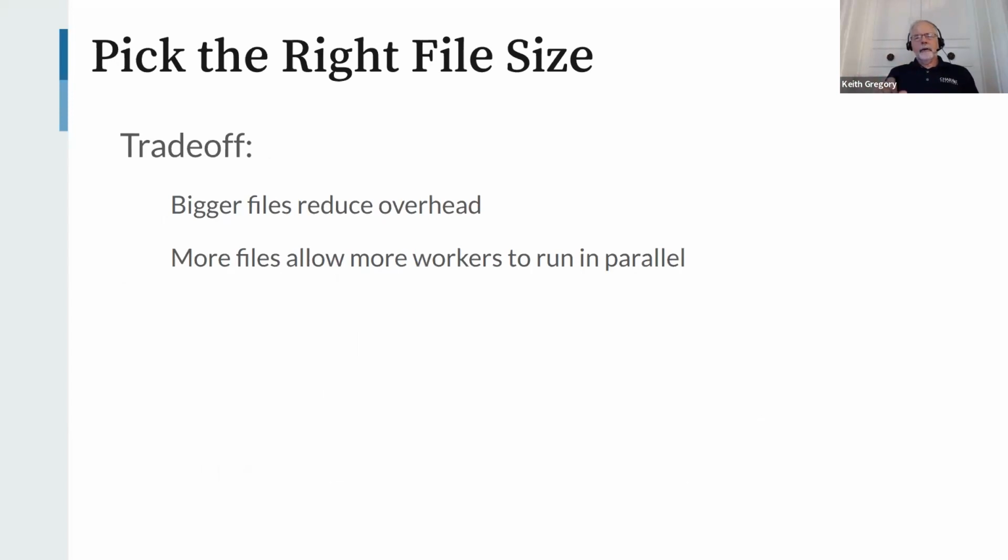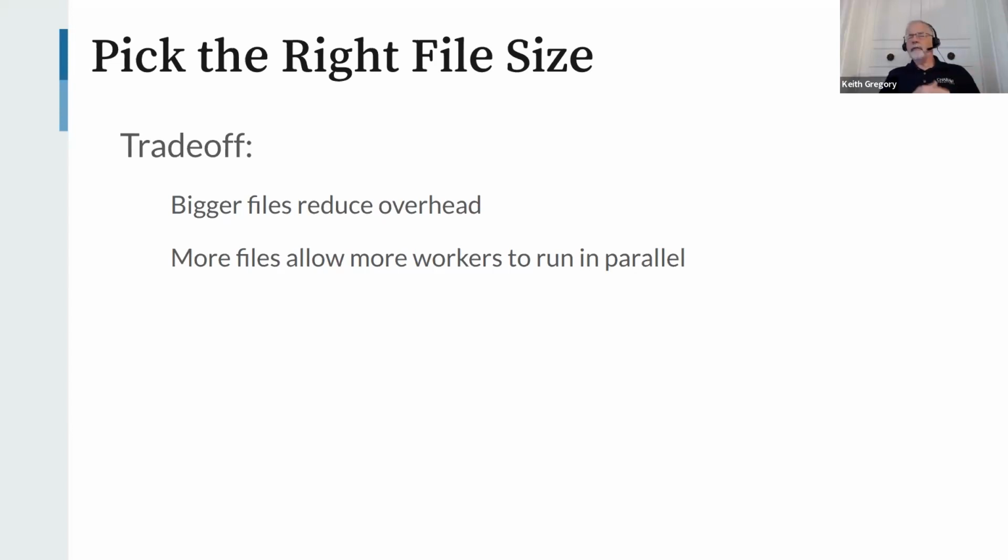And the second knob you turn is picking the right file size. And there's a trade-off here. The larger your file, the less overhead. You may think S3 is instantaneous, but it's not. It takes, give or take, 50 to 100 milliseconds to establish a connection to S3 and get byte number 1. On the other hand, if you have high bandwidth, which you do from Athena, it might take another 50 milliseconds to read multiple megabytes of the file.